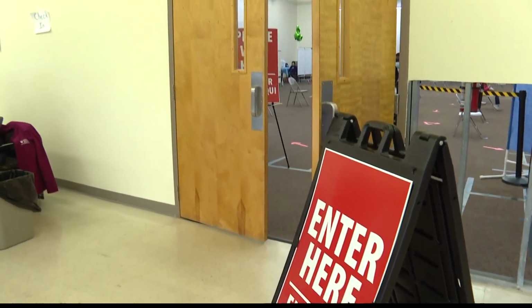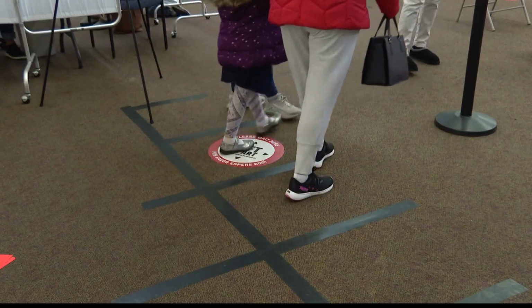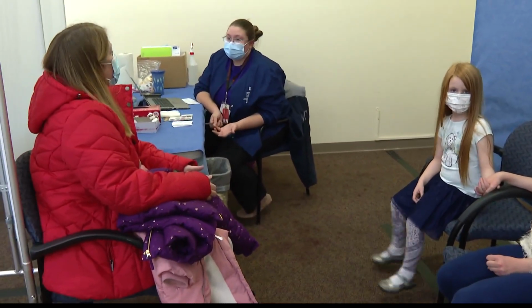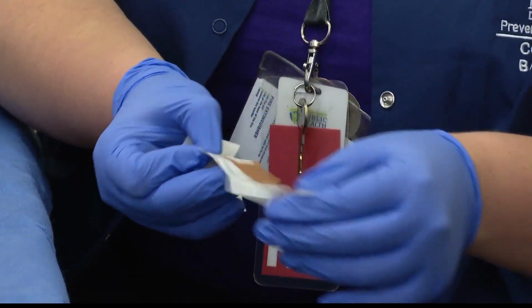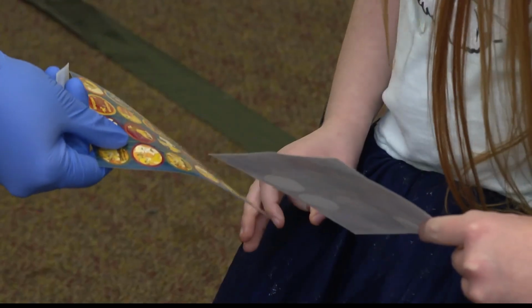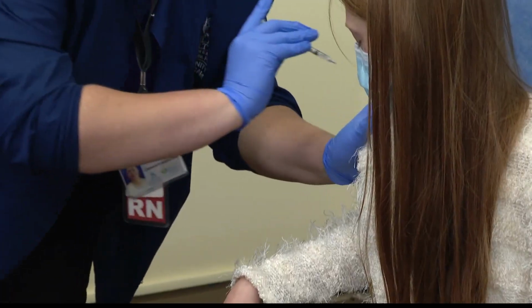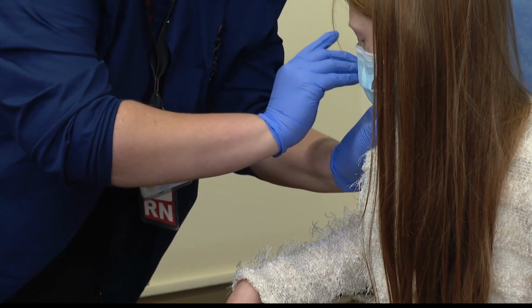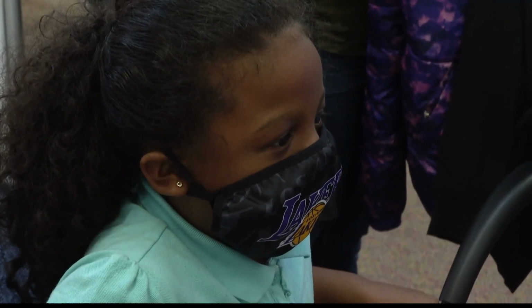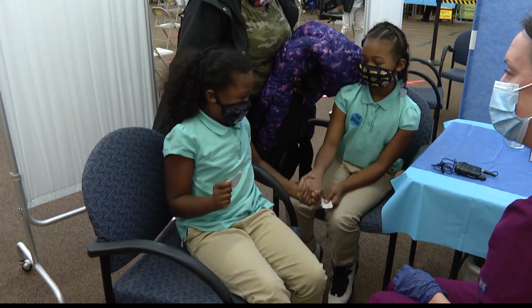And experts at IU Health also weighed in on the best ways to keep your kids in school. The answer is still get kids 5 and up vaccinated and wear your masks. Riley Hospital for Children is still seeing kids getting admitted with severe cases of COVID-19, but breakthrough cases in children already vaccinated are shown to be less severe. The vaccine will also keep your child in the classroom if they're exposed to COVID-19 until they show symptoms or test positive. Pediatric doctors say they've talked with the CDC and they're hoping that kids under 5 will be able to be vaccinated soon.